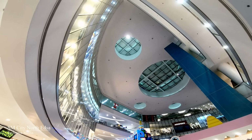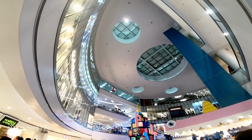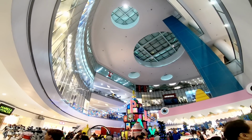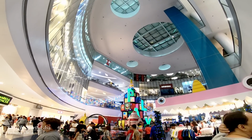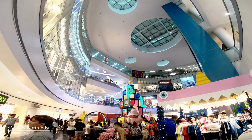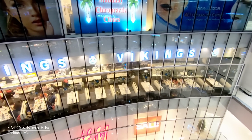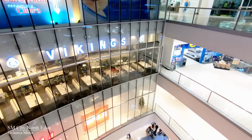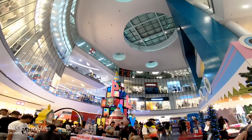The block consists of 5 floors, with a huge oval atrium in the middle. In here is where events take place. In the block, most of the high-end retail stores operated by the SM Prime Holdings like Uniqlo, H&M, and Forever 21 are located. It also houses your favorite buffet restaurant, Vikings. Aside from that, it also includes 4 digital cinemas and an SM Hypermart.